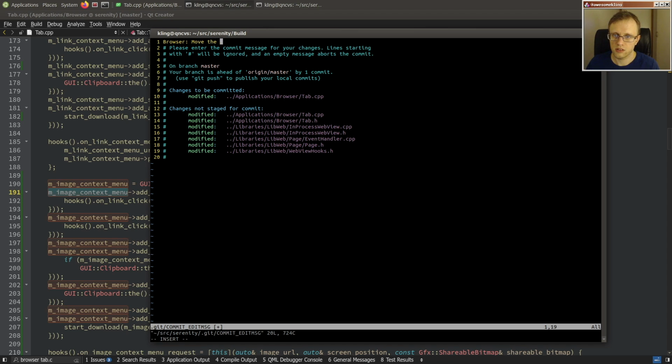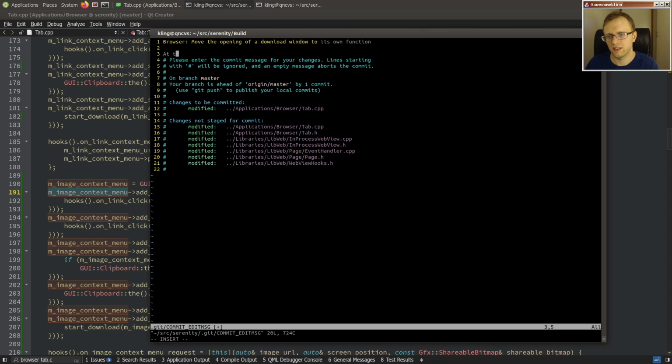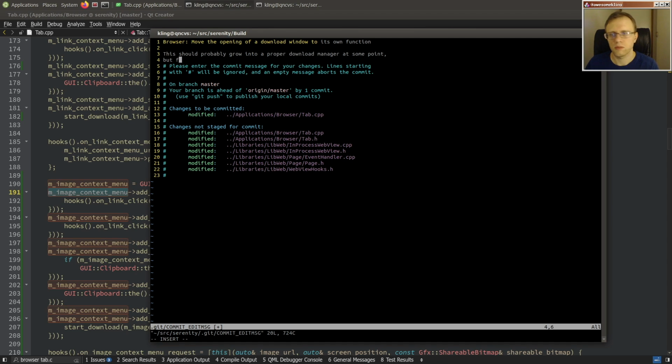Move the opening of a download window to its own function. This should probably grow into a proper download manager at some point, but for now let's at least move it out of the context menu callback.